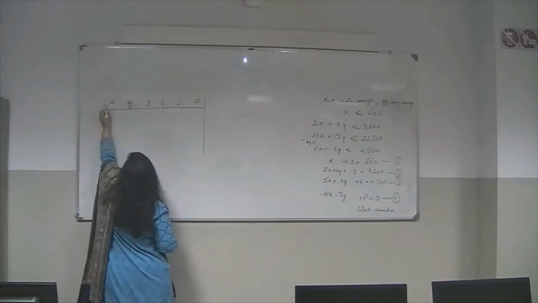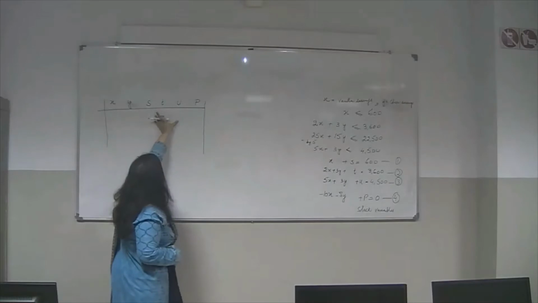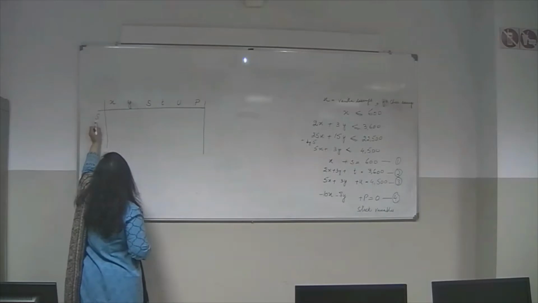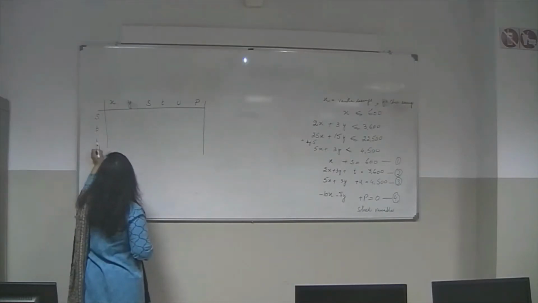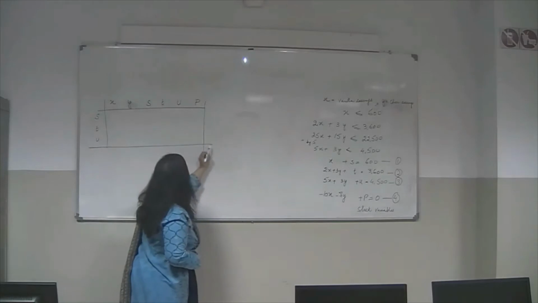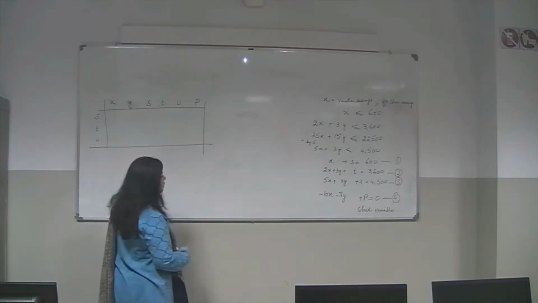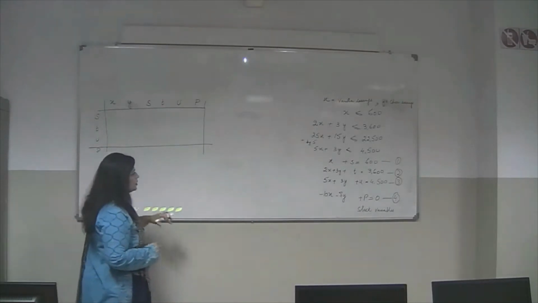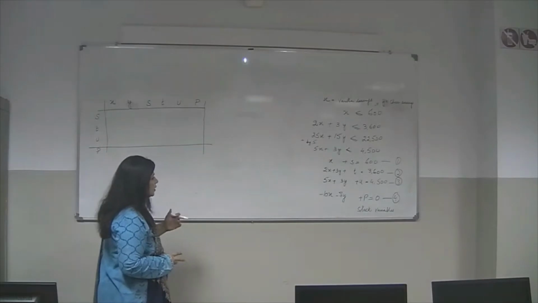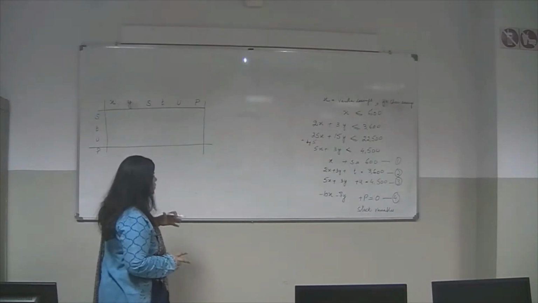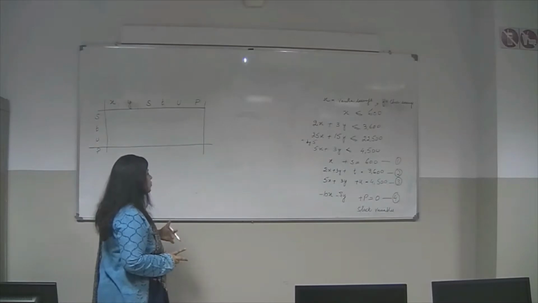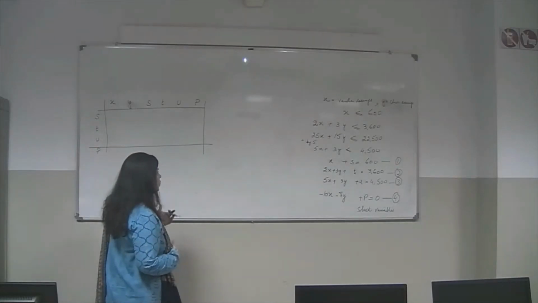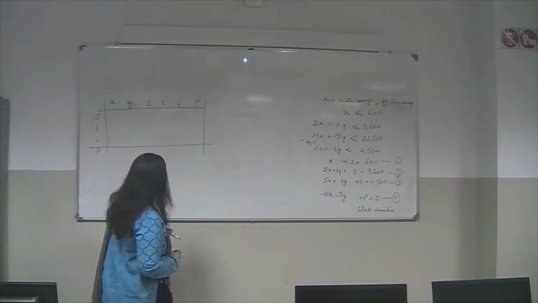Now we draw it to the other side. These variables again we hash here in a transposed form, s, t, u. Since p is the constraint for profit, we're going to keep it a bit separate here, because it is towards the other side of the constraint, and we need to find out the profit after figuring out the values of every variable. I'm talking about x and y, as per the conditions given to us in the question.